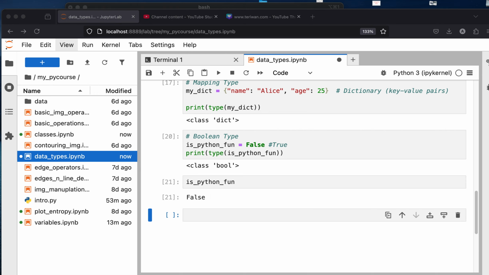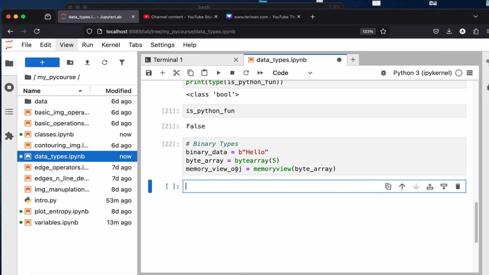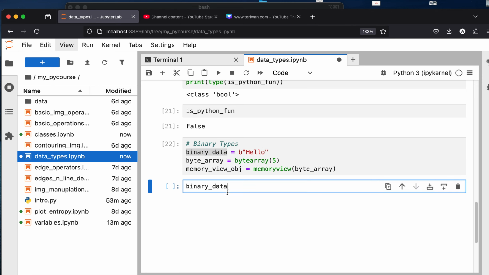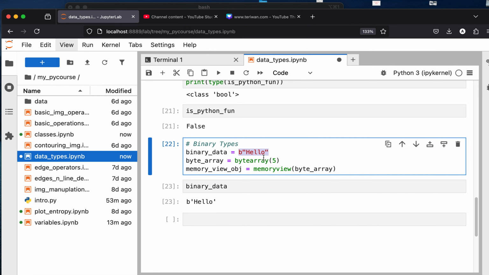So that's for boolean. There's also a binary type, where it could either be this or that. This is an example of the binary. You could just change hello into binary, for example. If we run this now and print this binary data out here, then it gives us this particular information, but as a binary type. Great.